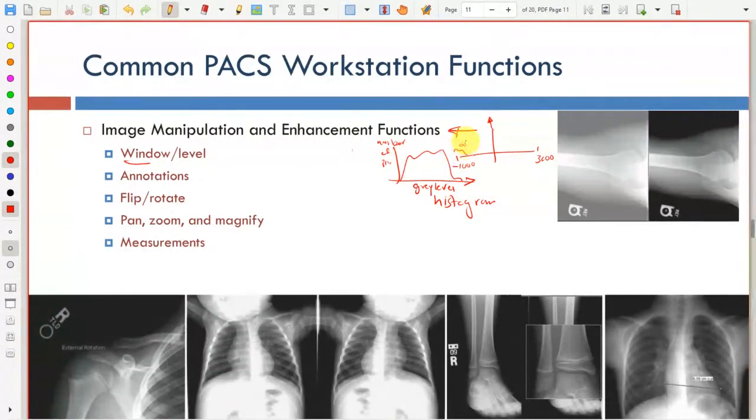This area here is related to things that contain air. This area here is related to soft tissue and water and blood. And this area here is related to bone. If you want to focus on one of the areas that has bone, then you would focus on this area. So you choose a window. This is like a window. The level is the center of the window. You can move this from here to here, for example, if you want to look at the soft tissue, and you can move it to here if you want to look at something that contains air, like the lungs. So you can select the window and the level, and these are very simple actually.